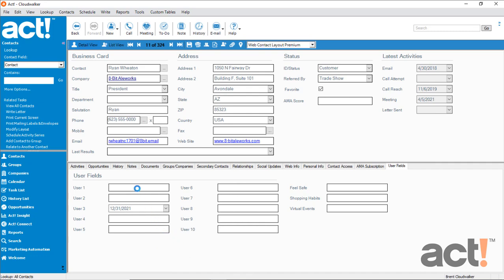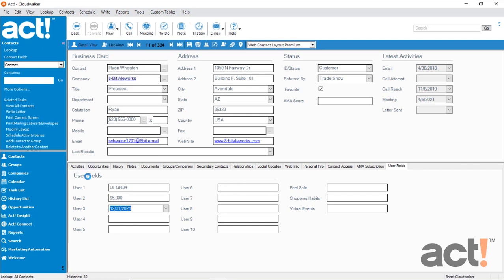The first field, the User 1 field, should be uppercase, and it should follow my formatting of 4 letters and then 2 numbers. If I try to type in 2 numbers at the start, ACT won't let me. It has to be 4 letters and then 2 numbers. And then finally, the User 2 field is a currency field. If I try to type any letters in this field, nothing will happen. But if I type in numbers and then tab out of this field, ACT converts that to a currency. So all 3 of these fields have been successfully formatted, and I'll click Save to save this contact record.